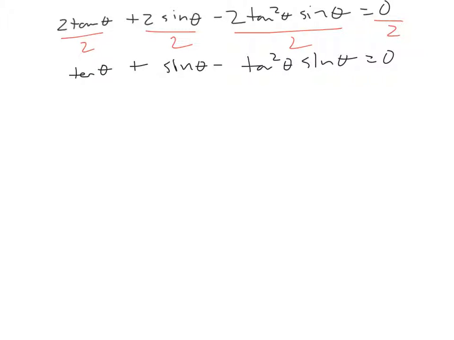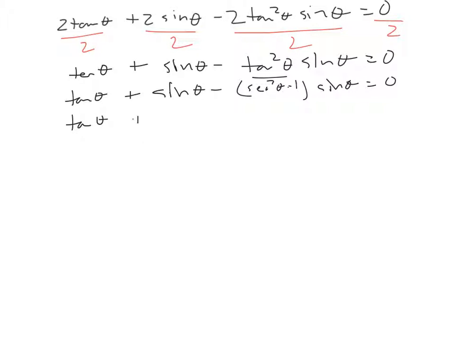The other thing I'd do is take a look at this, and maybe there's an identity for that one. Where's my identities? Okay, so I have tan theta plus sine theta. And then if you look that up, tan squared theta, if you manipulate the identity a bit, it's secant squared theta minus 1. And then you have a sine theta there. Okay, still not looking very pretty. Tan theta plus sine theta minus, now here I'm going to multiply this sine into both of those. So it'll be a minus secant squared theta sine theta.